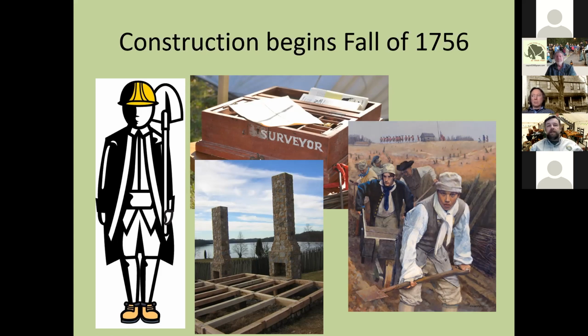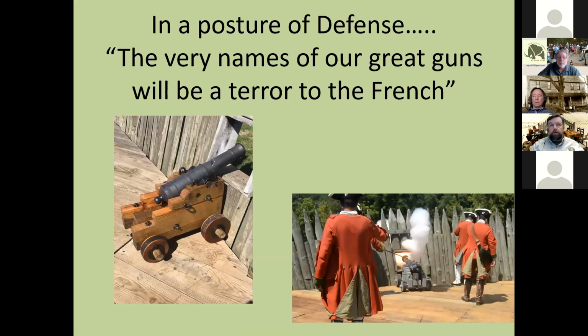So construction from there takes a swing, and Captain Desmarais, along with his officers, take over the design and the construction of the fort. And it goes from being what was supposed to be a very elaborate period fort that de Brom had designed with these amazing double palisades and huge walls that eventually would be replaced with stone, and really over-engineered for the place it was, because they just didn't have the manpower or the ability to do that kind of construction. So you've got 200 provincial construction troops, and then 100, give or take, British Redcoats, the Independent Company of South Carolina there, and construction takes place. Within about 9 months, you have the fort completed, in a posture of defense.